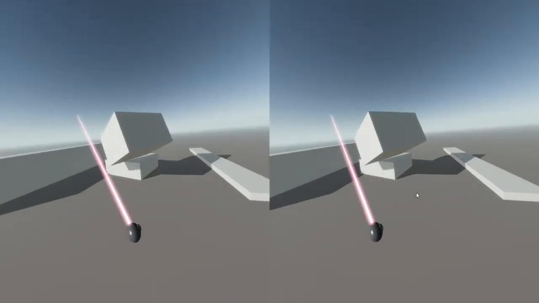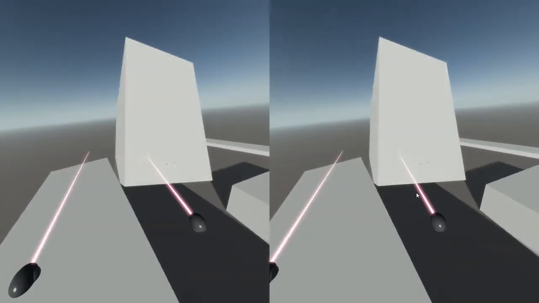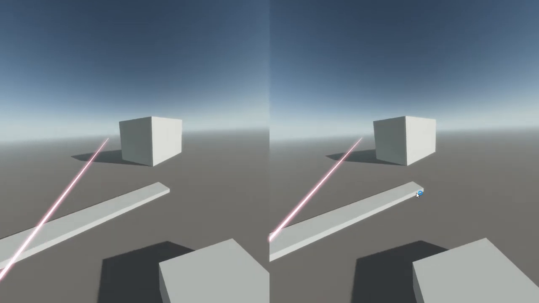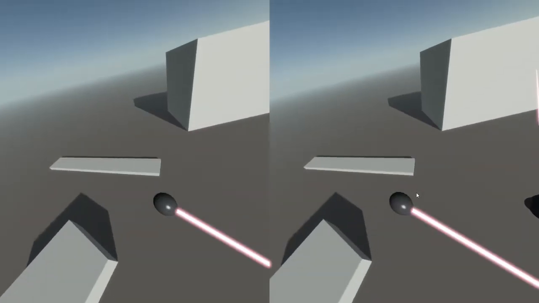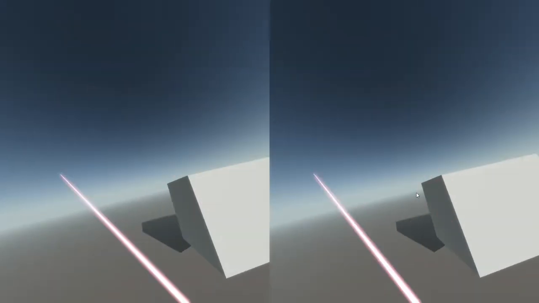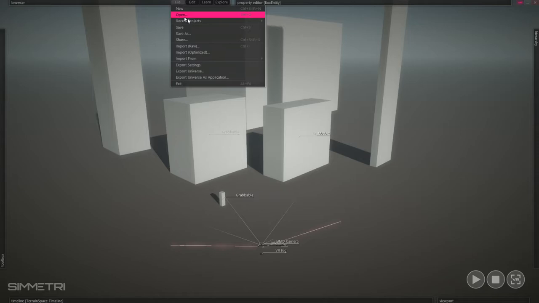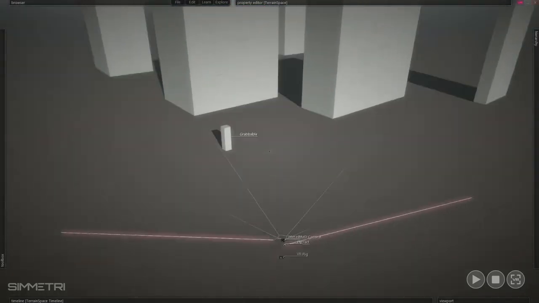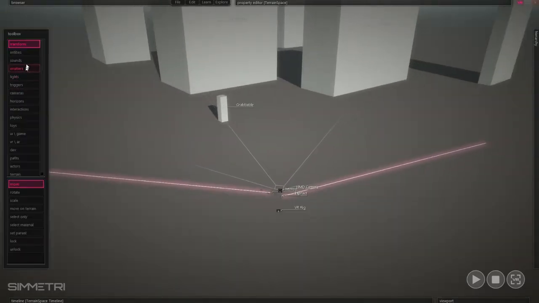Anyway, so that's flying, and you can see the ability I have to point and move around and play a game of giant building polo, right? So that's fly, and then I'm going to show you the teleport. We can teleport actually right here. So while fly is available, I'll go ahead and show you teleport.